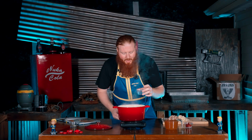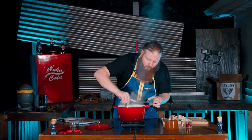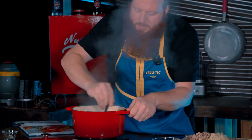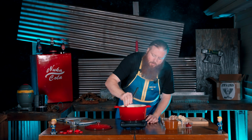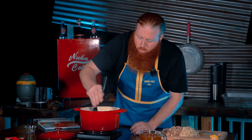All right, so next we're gonna go ahead and deglaze the bottom with 2 ounces of vodka. 2 shots of vodka. Ah, yes, the smell of the vodka. Victoria Rosenthal, sometimes stroke of genius. Yum yum devil.